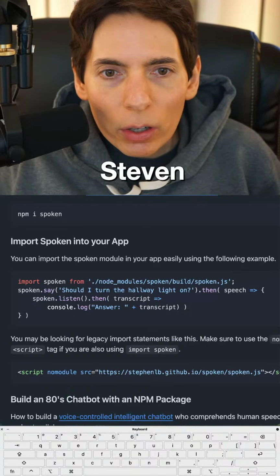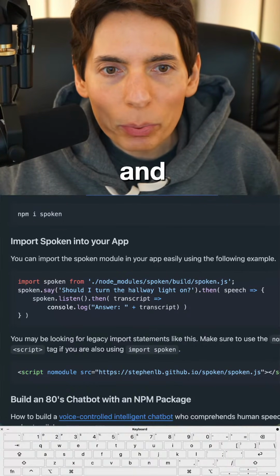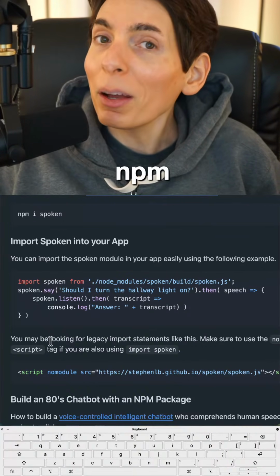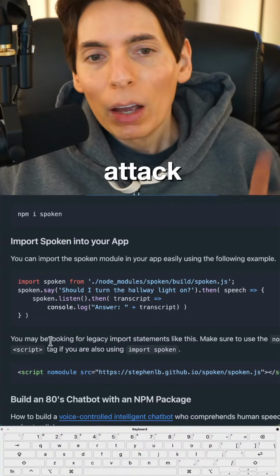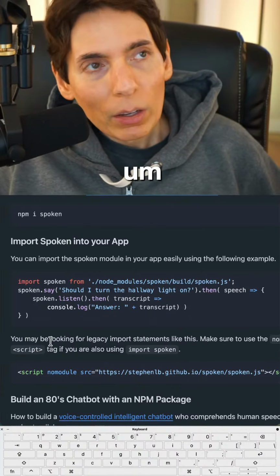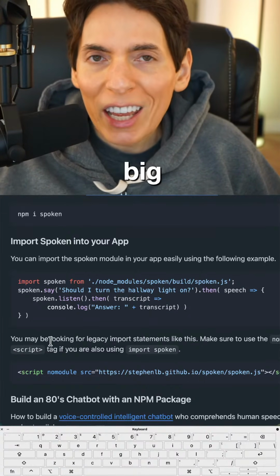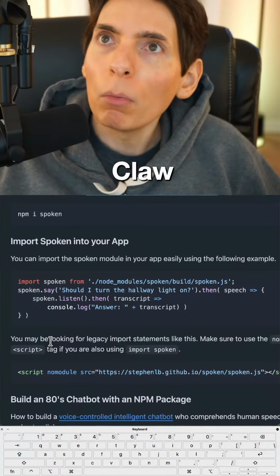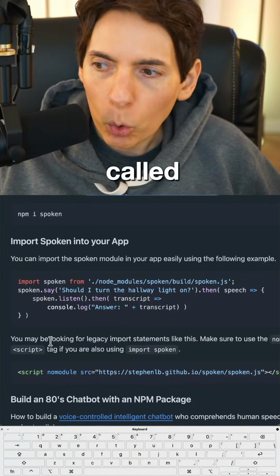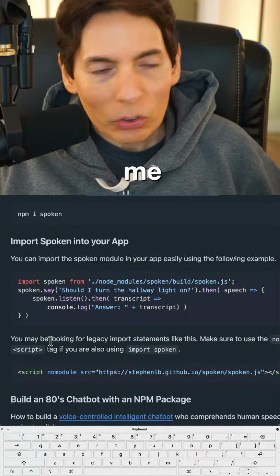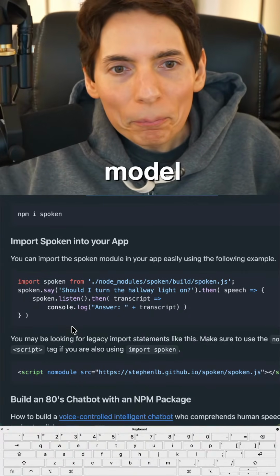Hey, Steven, did you hear about the Claude code leak and the supply chain attack from NPM? I've heard of... Is there another supply chain attack? I heard about the... What was it? The really big 10 trillion parameter Claude model. What was it called? Morpheus? No. So what is that model leak called?